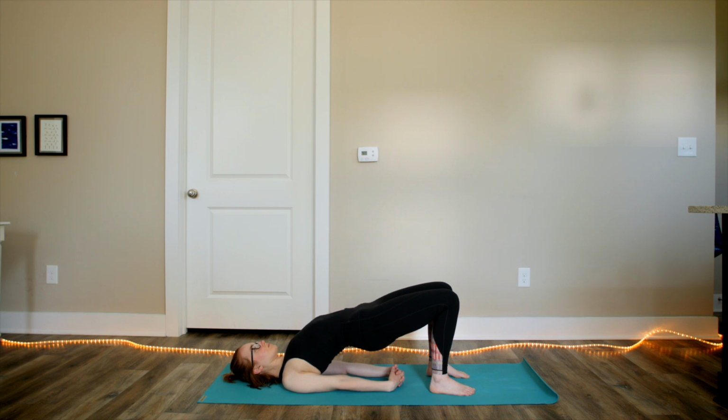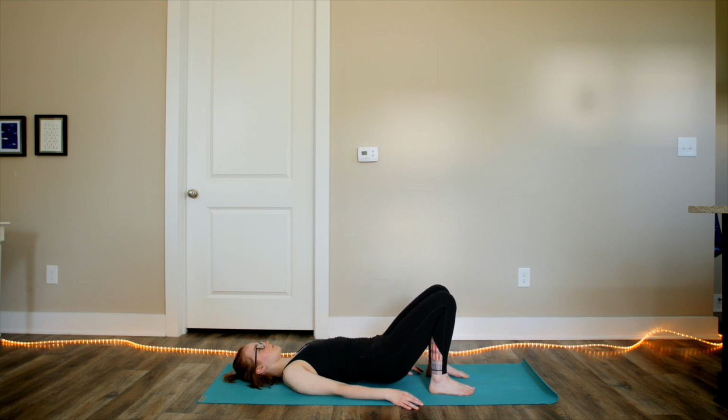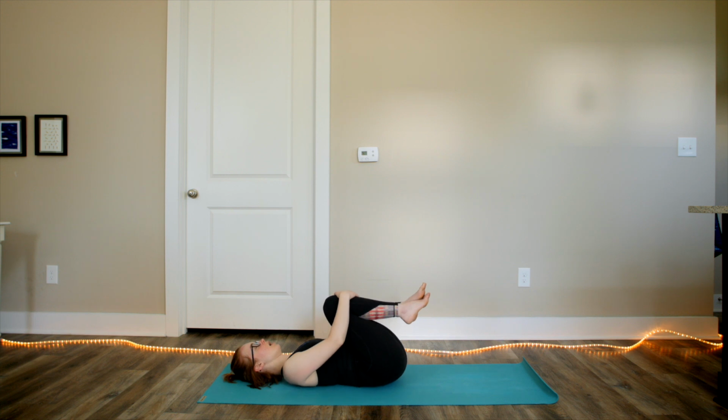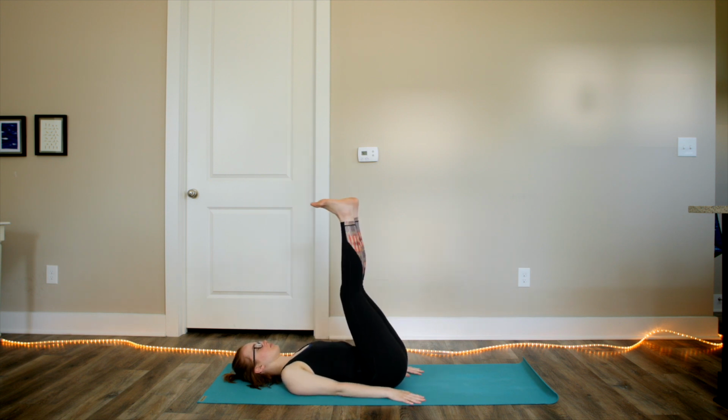Release those hands, slowly lower the hips back onto the mat. Rocking the knees from side to side, lovely hip massage. Then we'll extend the legs straight up in the air, engaging the core. On the count, we're slowly going to lower the heels, letting them hover.